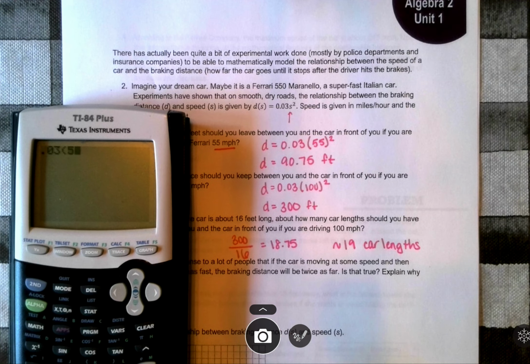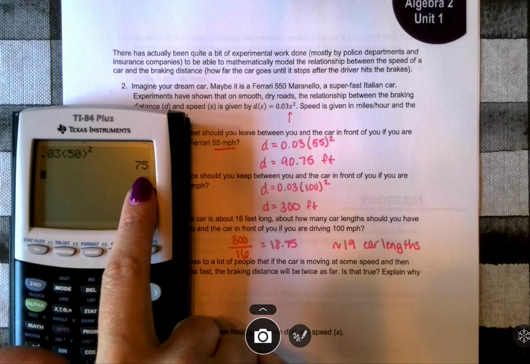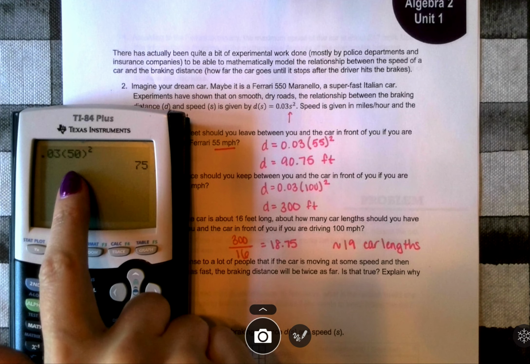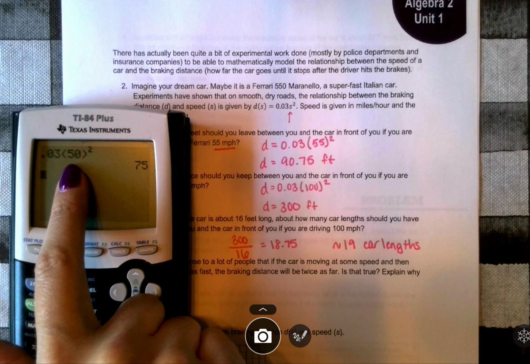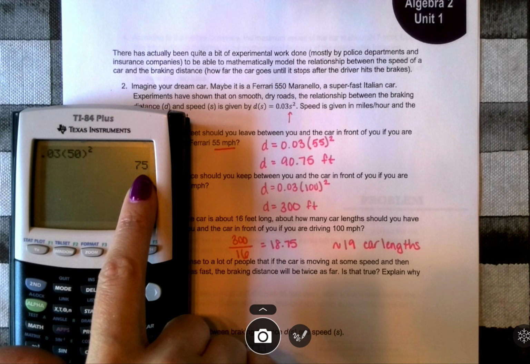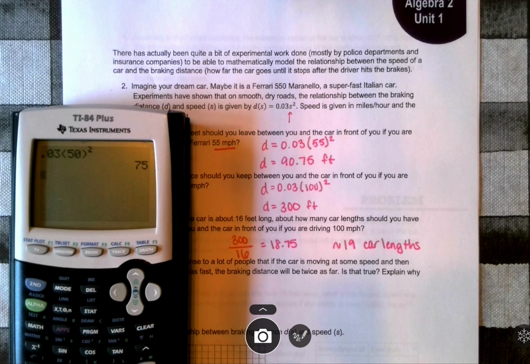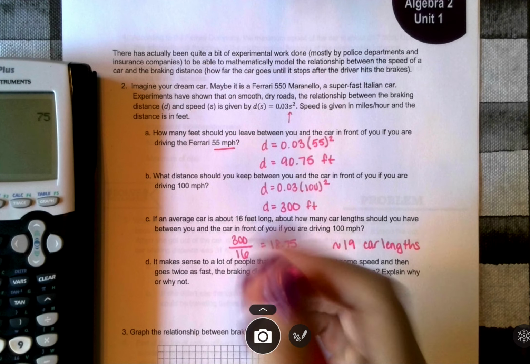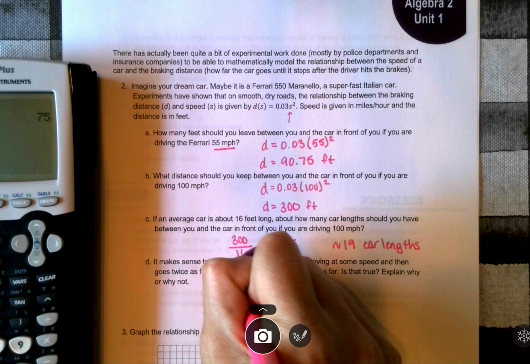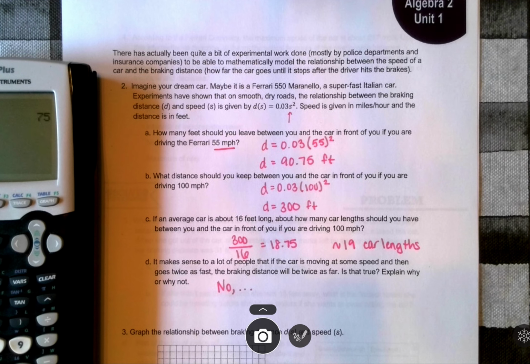And if we wanted to test that, let's actually do 50 miles per hour. So I'm going to plug in 50 into my equation. So if I'm going 50 miles per hour, I would need 75 feet of braking distance. If I double my speed, and people think that my braking distance would double, that would be about 150. But we know that if we double our speed, it's actually 300 feet. So there we have some proof that no, that is not true. And I'm going to let you explain it in your own words using what I mentioned or our information above.